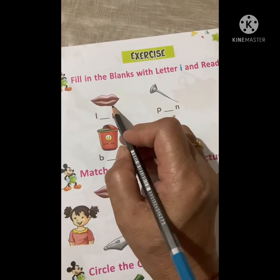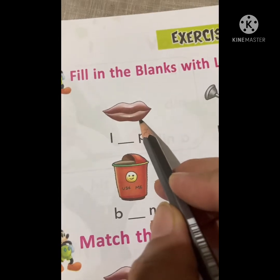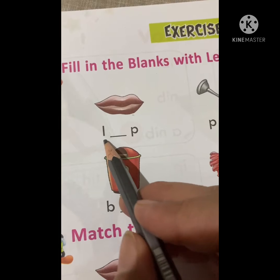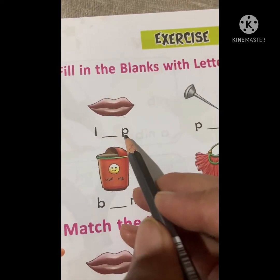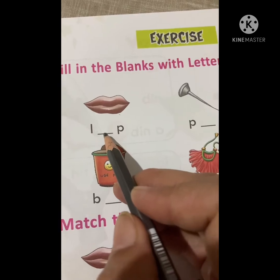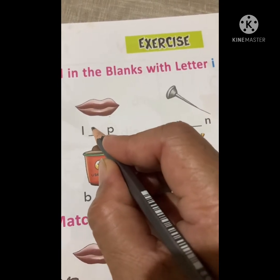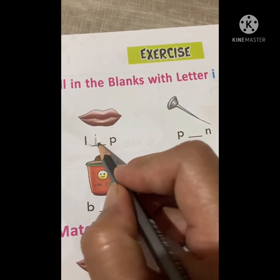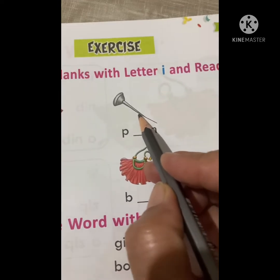The first picture we have is of a lip. What we have to do is write its name. The spelling will be lip. What is missing? The I sound is missing. So we will be writing I over here like this. Lip. Next picture is of a pin.